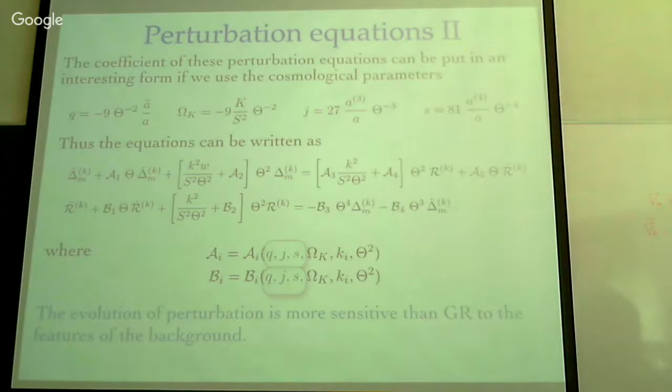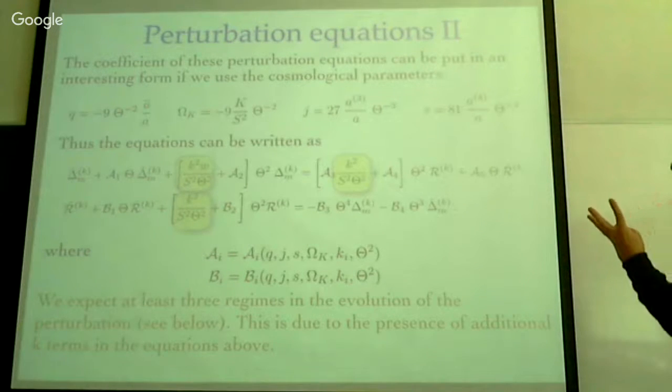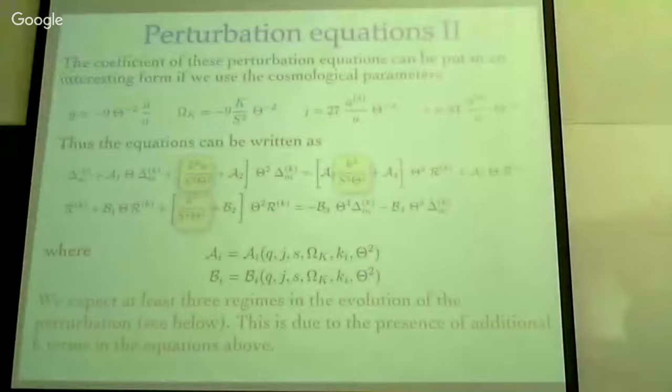Okay, so the other interesting thing is the distribution of the wave number in these equations. In GR, you have only a flat spectrum if you have dust, or, if you have dust and radiation, for example, a spectrum that has two different regimes. Here you have three K terms, and this means that you expect at least four different regimes for the perturbations. This also means that there are some observable differences between the perturbations in modified gravity and in GR. We will see exactly how these work.